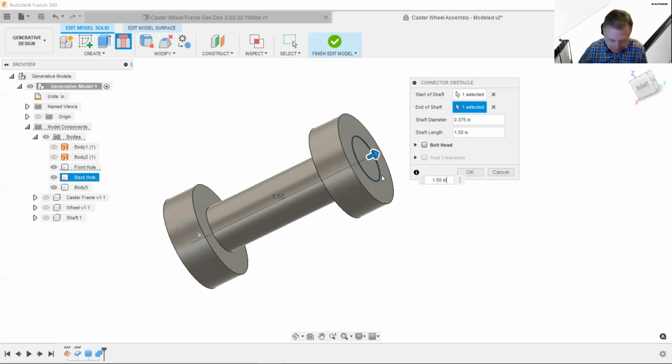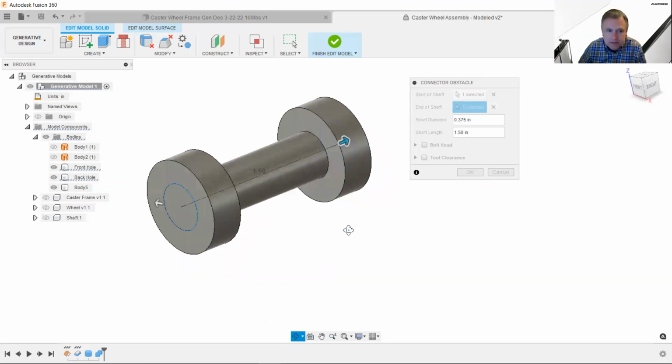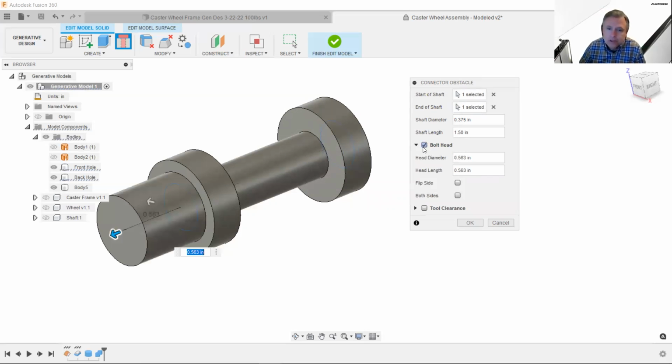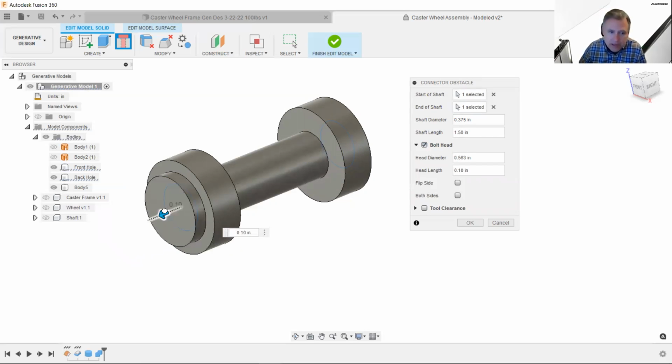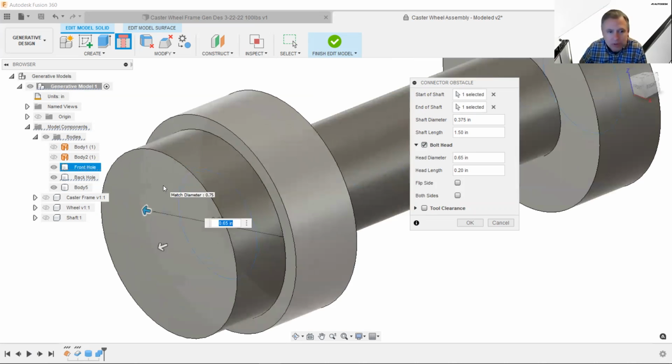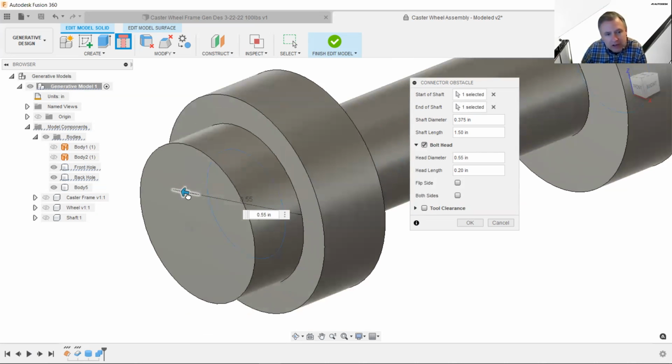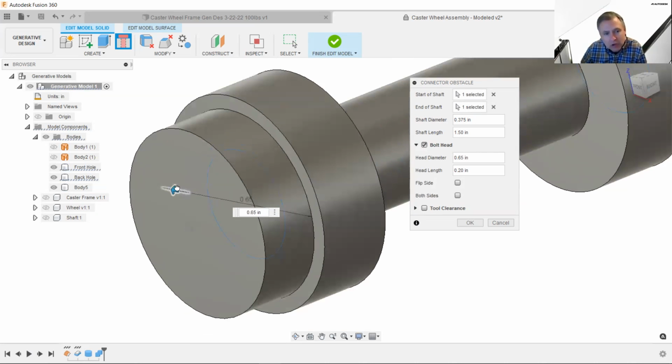All right, but now, of course, there's going to be a head on that pin so it doesn't slide through. Or again, if this was a socket head cap screw, we want to make sure that we're not going to add geometry where that head's going to go. So then click on bolt head. And again, we can grab the arrows and we can define the geometry. And what's cool here, let me zoom up tight, show you guys a little technique here. If you're grabbing an arrow, click and drag.